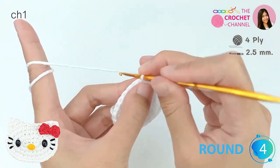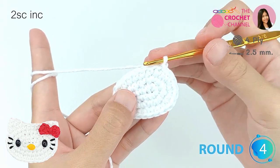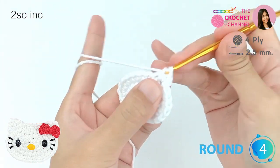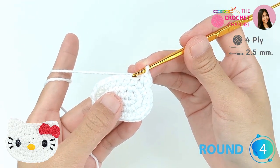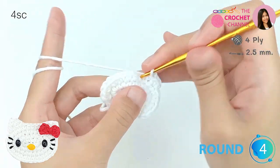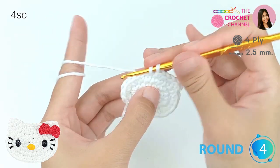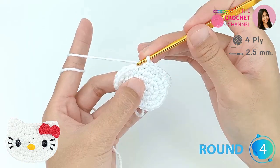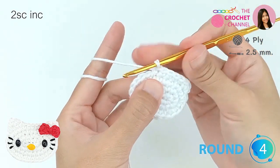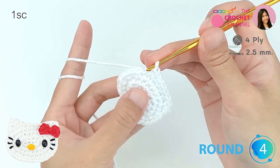For the fourth row, crochet chaining one, and then crochet two single crochet increase. Next, crochet four single crochet stitches. The next stitch, crochet two single crochet increase. Next one, crochet one single crochet.